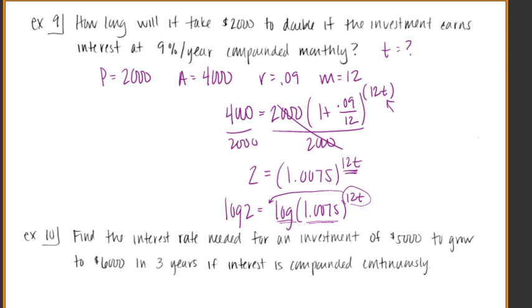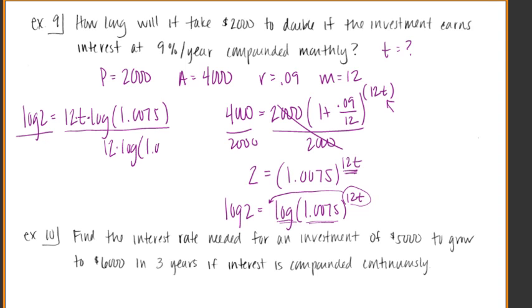But, okay, coming back up over on the left then, I have log of 2 is equal to, let's drop that down front, so 12t times the log of the 1.0075. Well, look here, I've got 12 times t times the log. I've got basically 3 things multiplied together, so let's just divide off the part we don't need, which is the 12 times the log of 1.0075. And the same thing over here, so 12 log of 1.0075. So the 12s go away, the log of 1. And we just get the t.